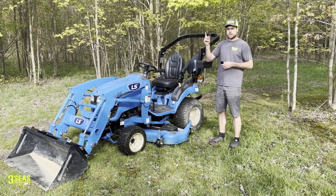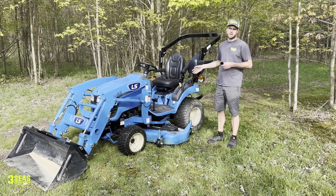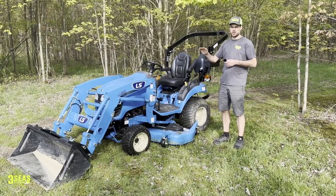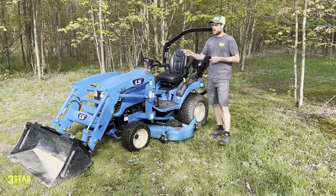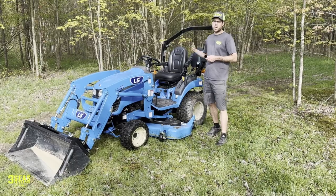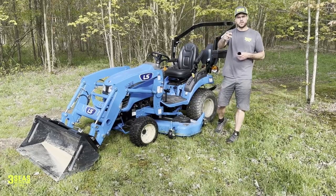We do a ton of these mower decks. We just want to give you guys some raw footage of how the mower deck works. It's very easy to operate these tractors being hydrostatic — you just need the same foot but two different pedals: forward and reverse. Then we have our PTO engagement. We'll go through all that real quick, show you how it works, give you some raw footage of how it actually cuts. They cut really well. It's a quiet operating tractor, so you're not sitting on something super noisy. We'll show you the pros and the cons.